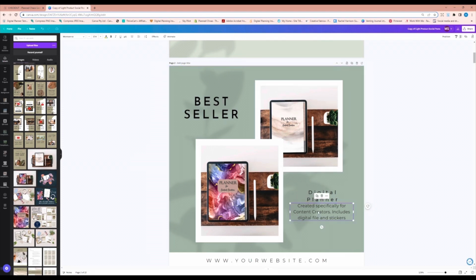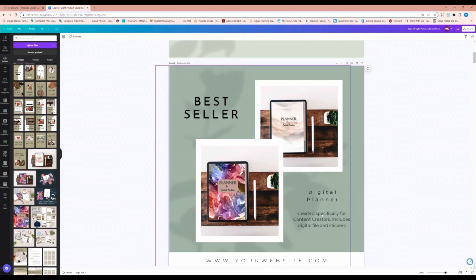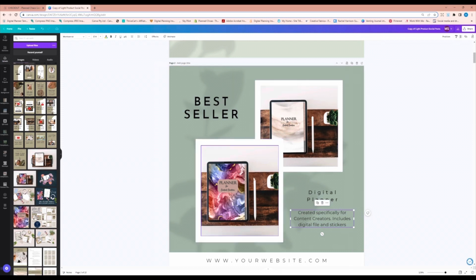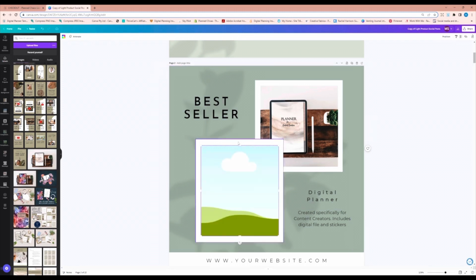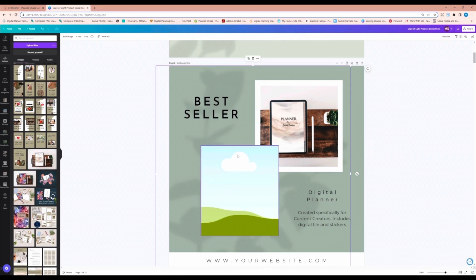Now if you don't like how that's sitting, you can also just click right on it. You're going to have your little pointer. Click on it, and then you can drag it wherever you'd like. Say that you don't particularly like how this is looking. You can actually delete the whole darn thing. So you can delete the image, you can delete the grid, everything.